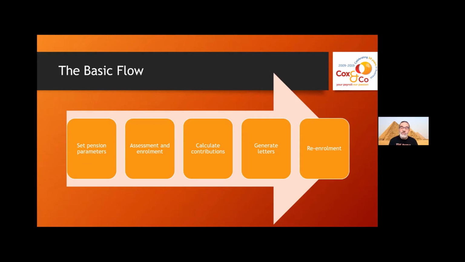And when the time comes, we'll do it all again, because re-enrollment is every 3 years or so. It's not a precise date, it's 3 months either side of the anniversary of your staging date. So there's flexibility within that, and it all starts again. Someone who wasn't in the scheme 3 years later, they may have chosen to opt out, you will then re-enroll them and they'll have to opt out again, which is usually a source of frustration to employees. Oh, I told you before, you knew I didn't want to be in the scheme. Well, yeah, sorry, but government demands that we do that. So that's the basic flow.